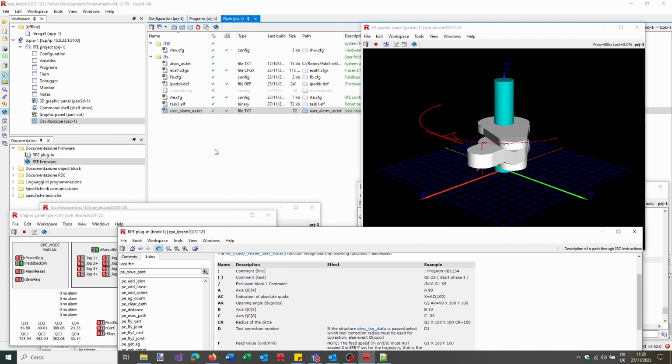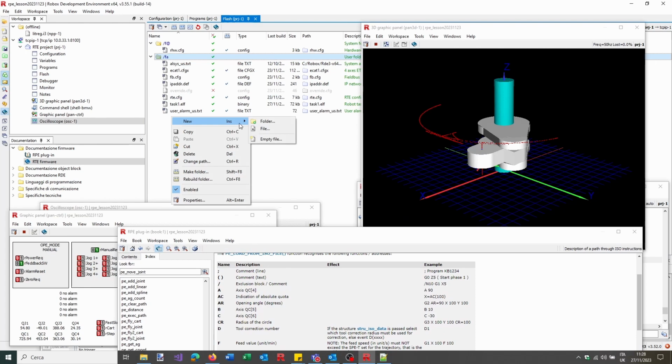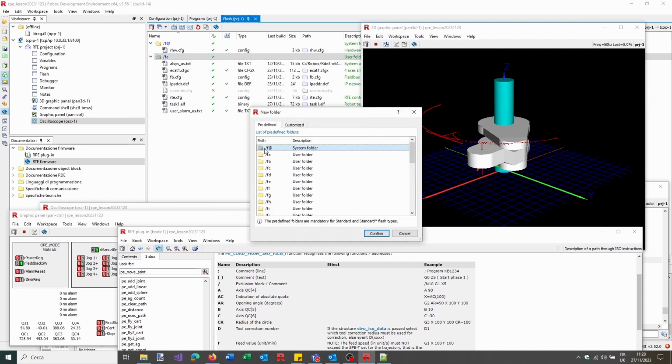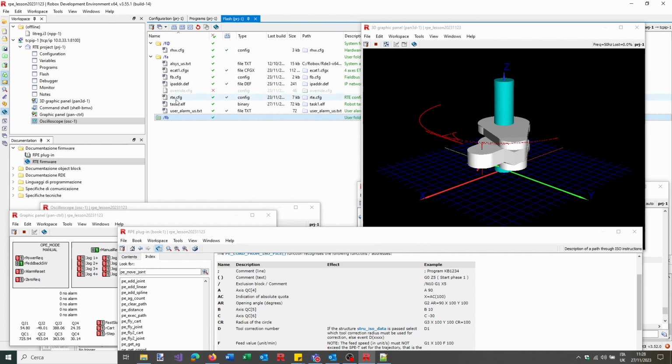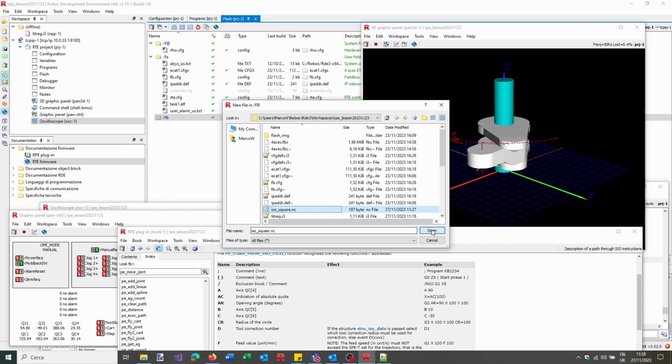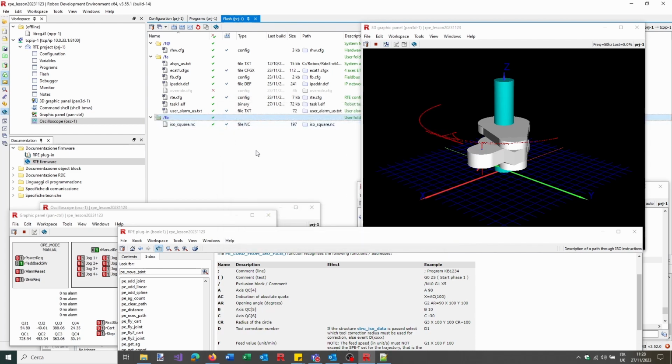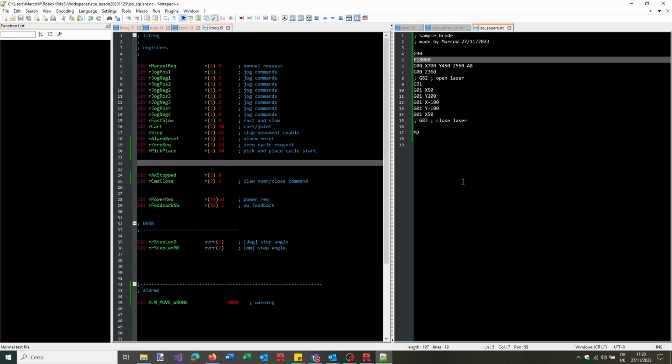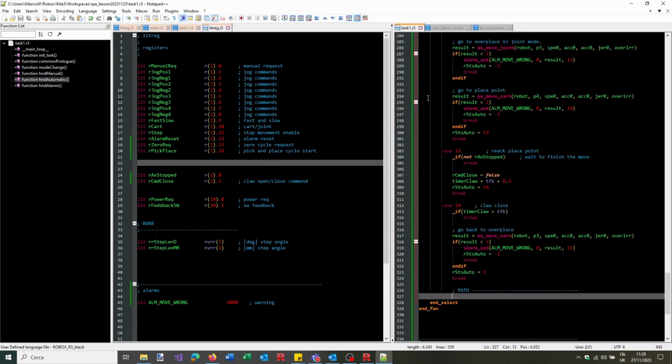Here, for example, we want a user folder, because imagine the end user is making its own path, and we don't want it to make a mess in the FA folder, and of course not even in the FAT. So we create a user folder FB, and we will always tell the customer to only use this. So here we add the file isosquare.nc, and we load it here. Perfect.